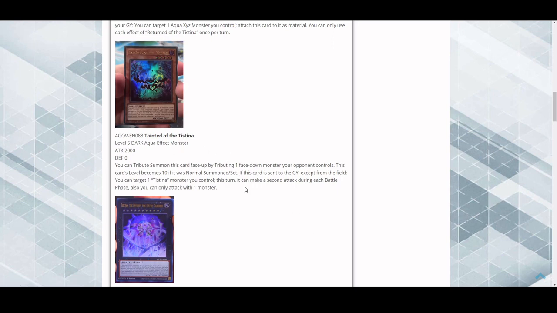Yeah, this card's good. I mean, the second part, I've never seen a card scream, please detach this from your XYZ monster more. Oh, yeah. Sent to the graveyard except from the field. Like, that's such a weird condition I've never seen before. It triggers from XYZ material, from hand, from deck, not from banished. It'll trigger anywhere except for being on the field, which is very weird for a tribute summoned monster.